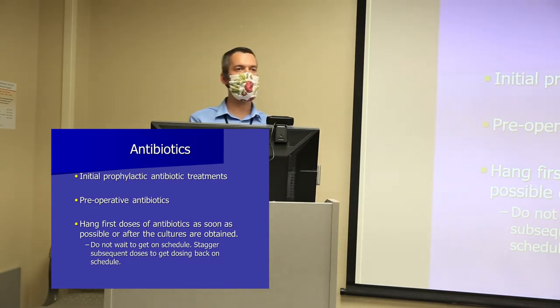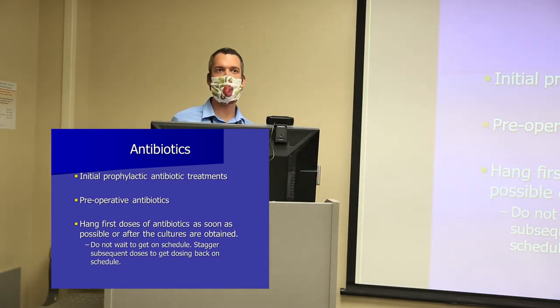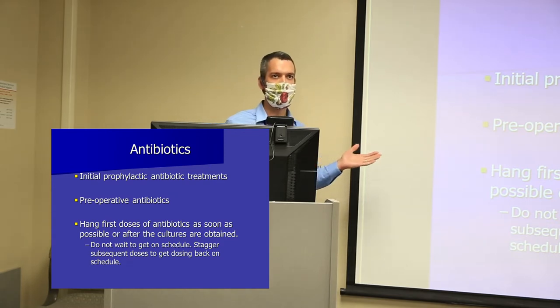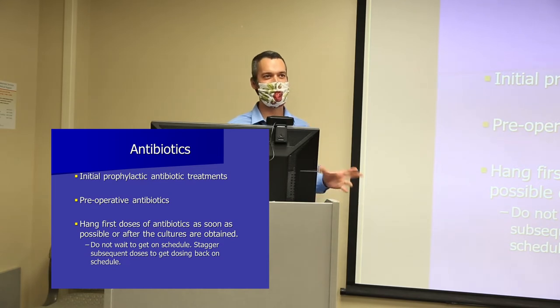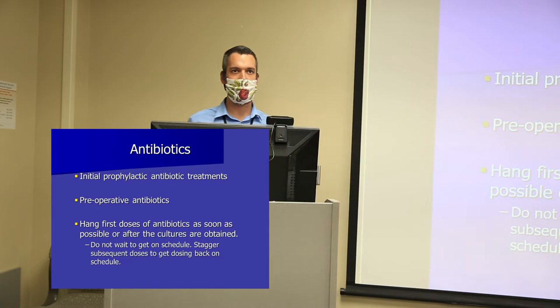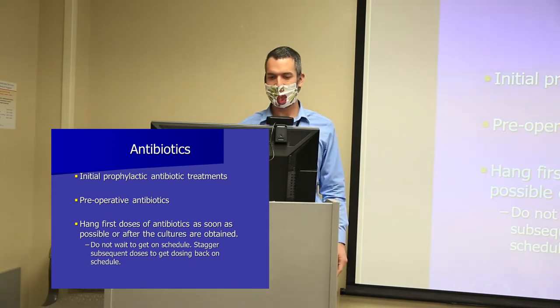Before surgery, we also give antibiotics. That's true not just for your acute patients, but also for your surgical patients that are coming in 6 years later. Now, are we going to slam them with those heavy duty, onslaught antibiotics? Not quite. We might give them some Bactrim instead of vancomycin, but they still have that antibiotic coverage because, as we know, with surgical intervention, there's a risk for infection.